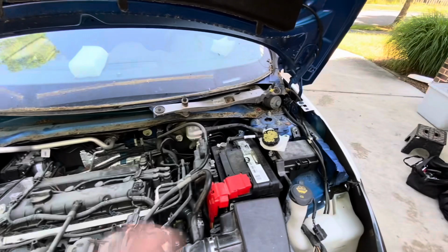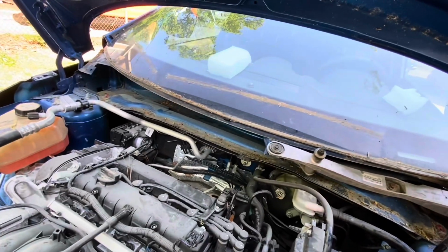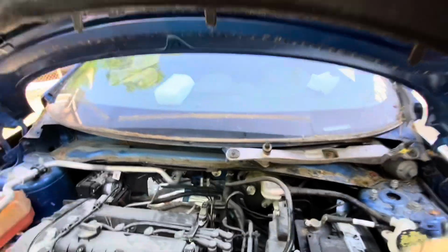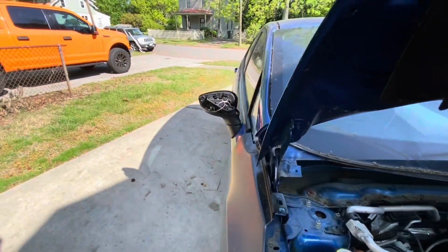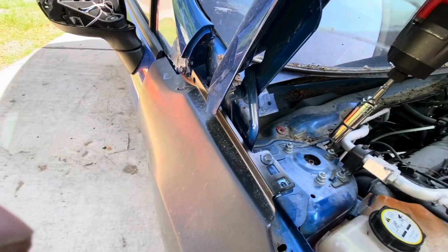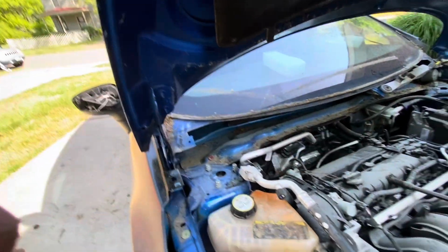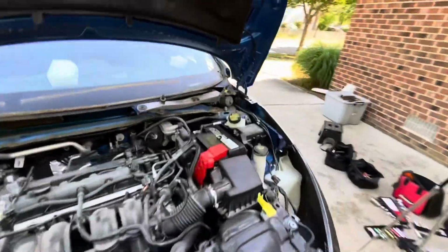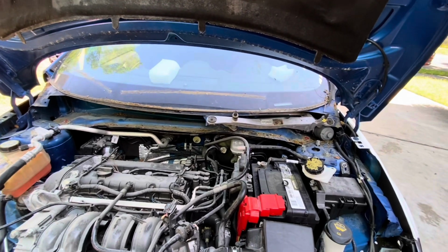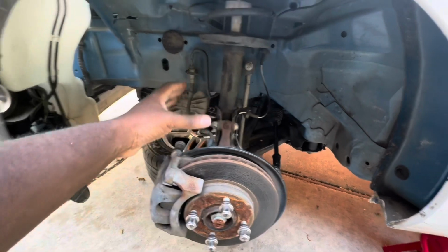All right, so let's get it. We have access to everything. For this we need a 13 millimeter. Yeah, I need a 13. Okay, so it doesn't move everything. Come this side. This one is going to stay like that for now, and I'll remove those two, and I will just leave the other one for safety. And now we go down and remove everything that needs to be removed. All right, let's get it. We finish with the top one, removing everything over there, so we're ready to remove everything down here. So let's get it.